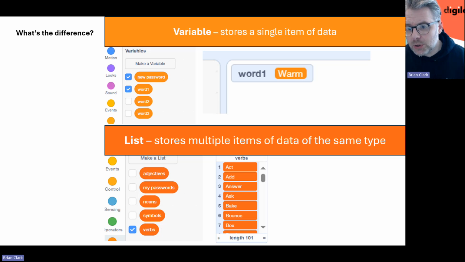So, for example, lots of words. In the project we're going to do today, we're going to be using lists and variables to create our random password generator.